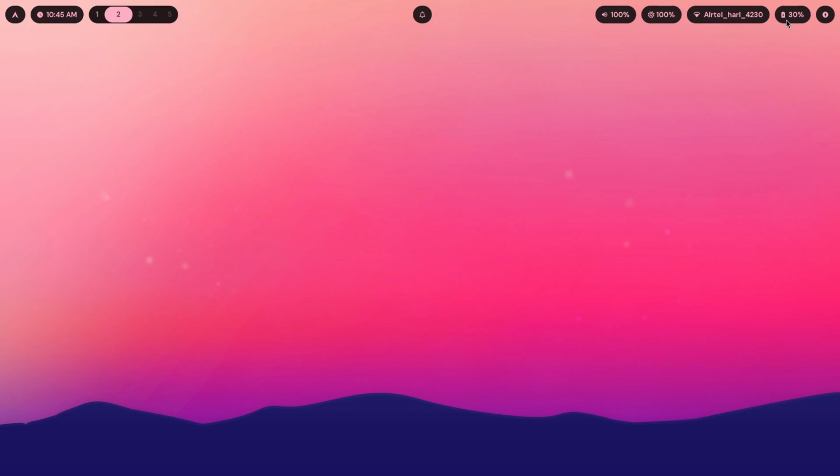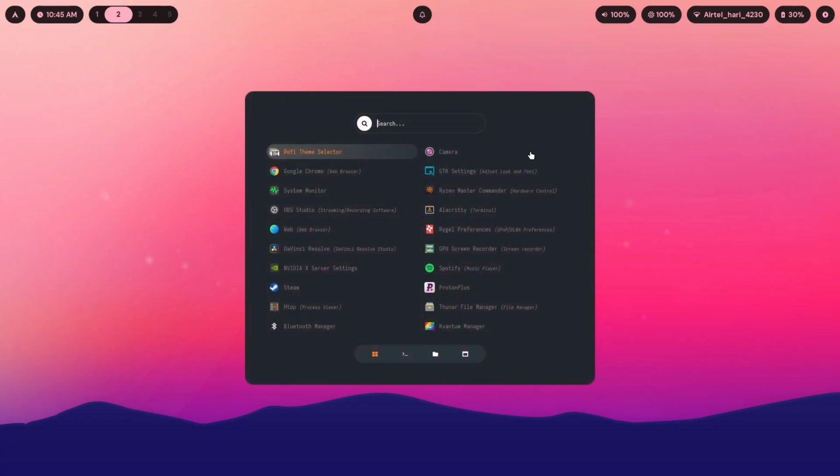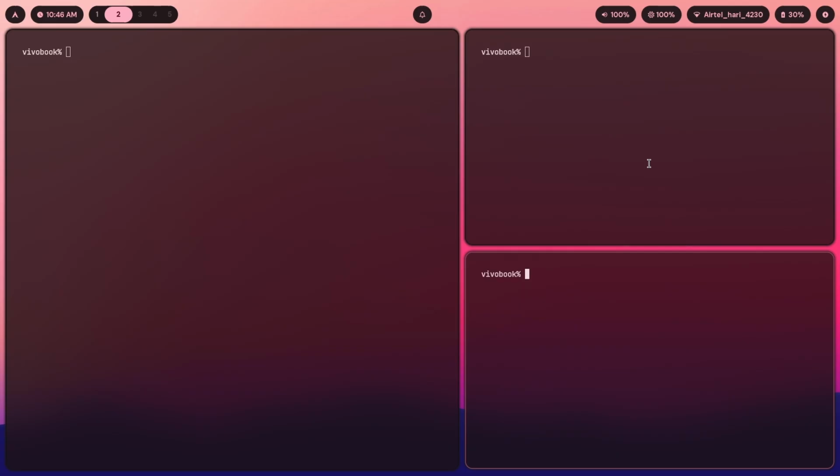Then leaving that, I have my normal battery percentage, and on the right of it, we have our power menus. Let's go with performance, because I'm gonna need a little performance, you know. So let's start with the applications, okay? Now, what am I talking about? Let's start with the most important thing, this.